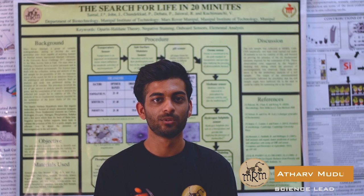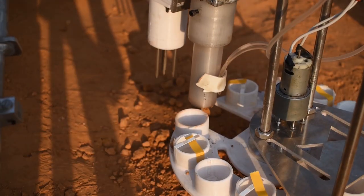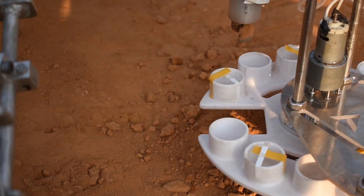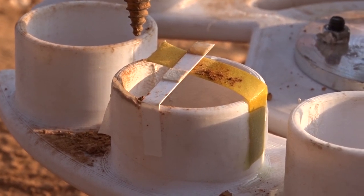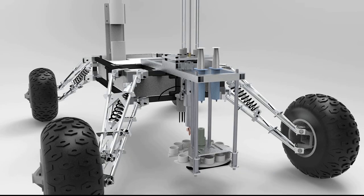The science team focuses on the detection and identification of extant and extinct life. This year, lab tests have been converted into paper-based assays. Soil samples are collected at each site with the help of an auger that collects and drops samples onto a rotating whisk mechanism. The rover is equipped with a mini lab where chemical-based assays are conducted, ensuring a no-spill policy. On-board cameras are used to infer important geological features of the sites, including mineral composition and the presence of water.